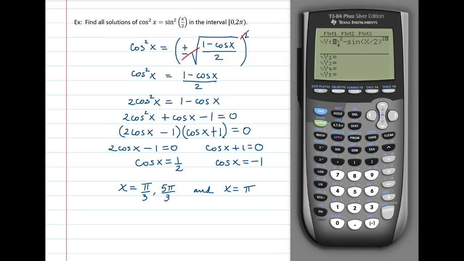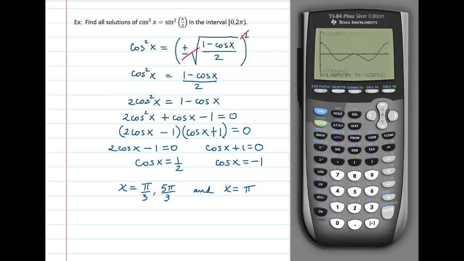Now, one way that you can check this is by plugging it into your calculator. Look at your original equation, move one side to the other side and plug it in. Since we only want the solutions from 0 to 2 pi, fix your window to see where the graph equals 0 from 0 to 2 pi. Notice how it touches the x-axis at 3 points, and those are our 3 solutions. You can also verify it by doing second trace, going to zero. Once you give it a left bound and a right bound, it gives you the actual zero. And of course, it's a decimal.